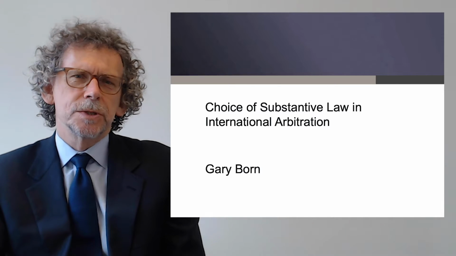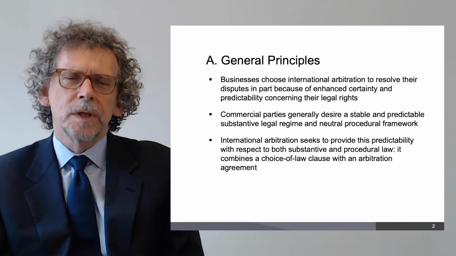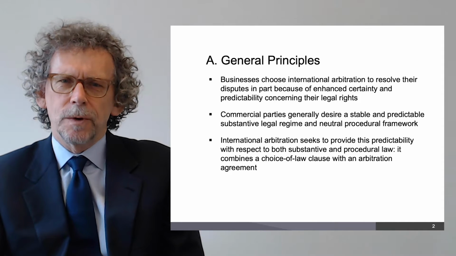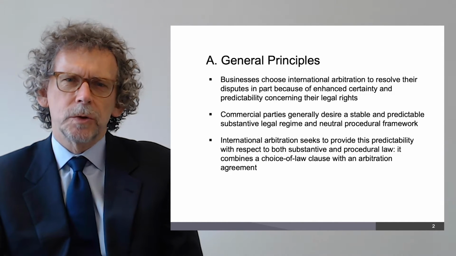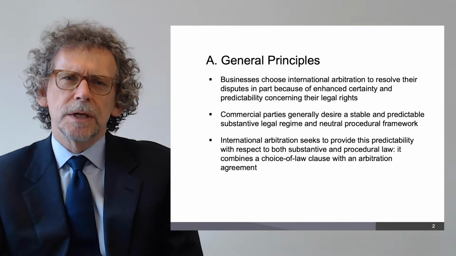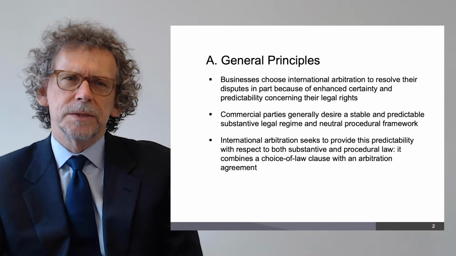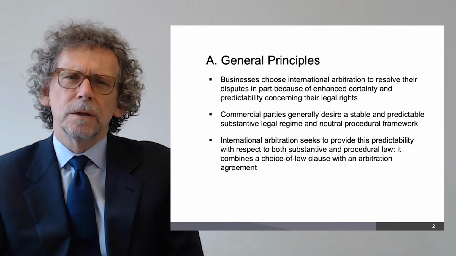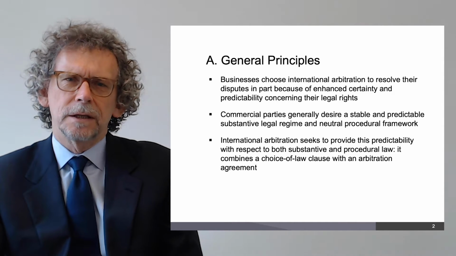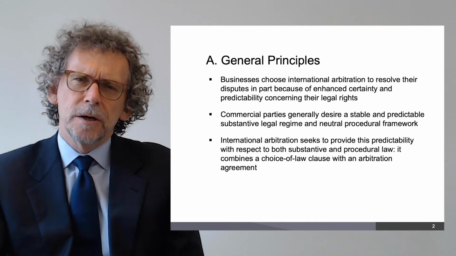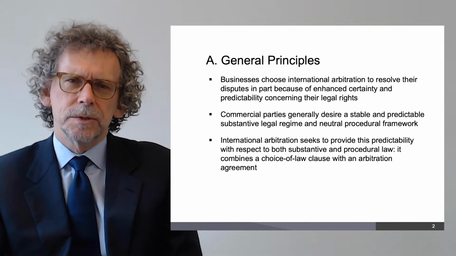This module concerns the choice of the applicable law in international arbitration. One of the reasons that commercial parties agree to international commercial arbitration is because of the certainty and predictability that the arbitral process provides to them. Commercial parties generally desire a predictable and certain framework within which to conduct their contractual relations. International arbitration seeks to provide that framework, both procedurally and substantively.